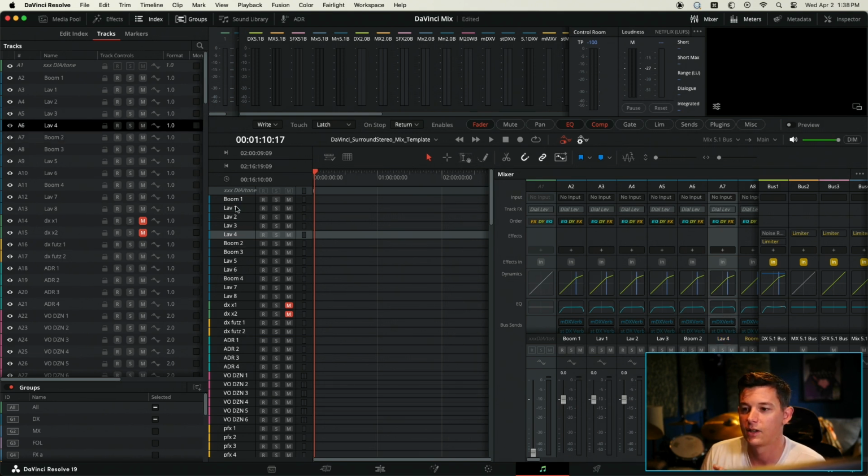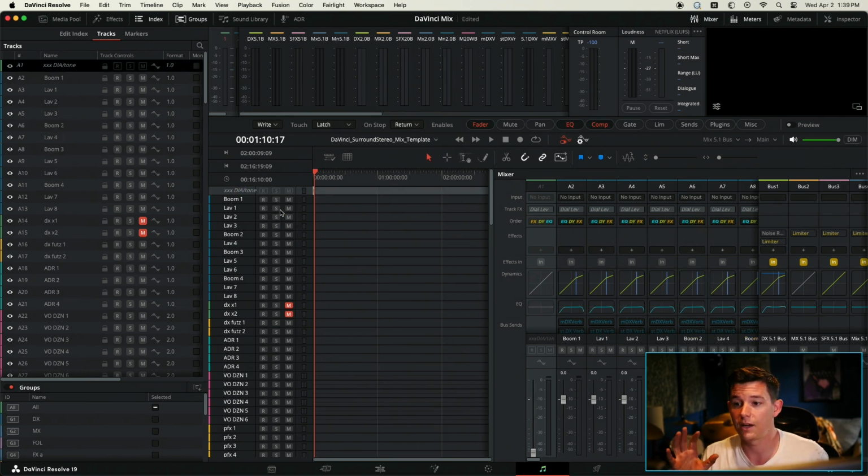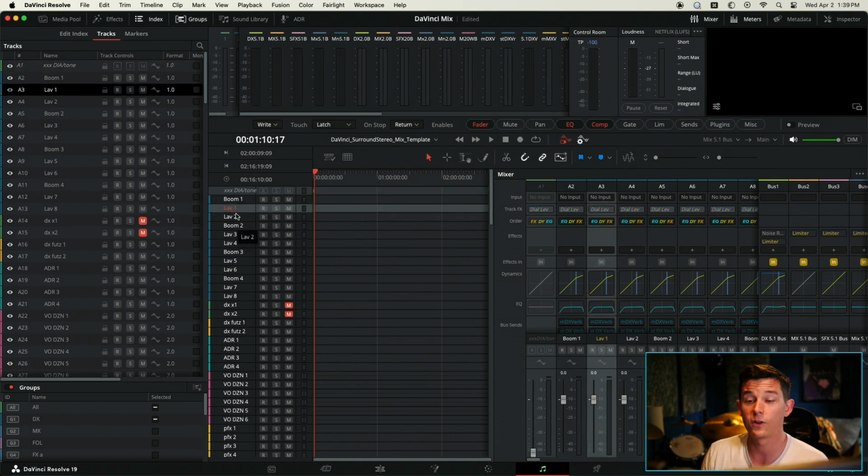I like to have the booms on top and then all the lavs for that shot on bottom. And then I might do a similar thing, and I like to checkerboard shots. So I've got videos on dialogue editing you can check out for how to checkerboard. But some projects have a lower track count. It might just be 2 lavs, like 2 characters, especially really low budget indie stuff. They don't have ensemble casts. So feel free to align these with your own workflow.